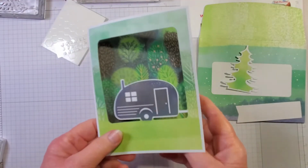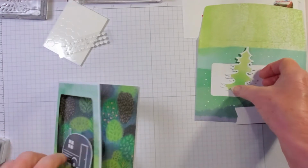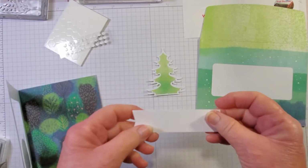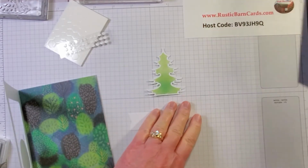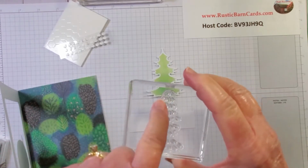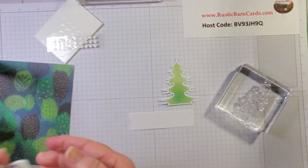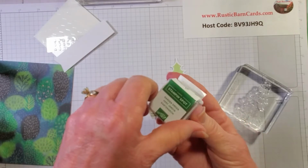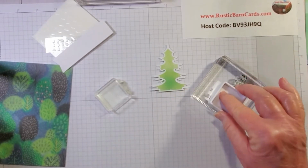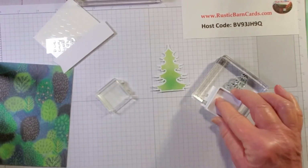So for the first card, I'm going to use the one with the camper. So you can go ahead and fold that. And then we're going to do a little stamping. We need the tree cut out and our label for a sentiment. I'm going to lay this envelope aside. And so these are little pine needles. That's going to go on our tree. So I'm going to bring in our Garden Green ink spot. And because it's small, I'm just going to ink it up this way. Take the ink spot. For me, I find that easier to apply the ink to the stamp.